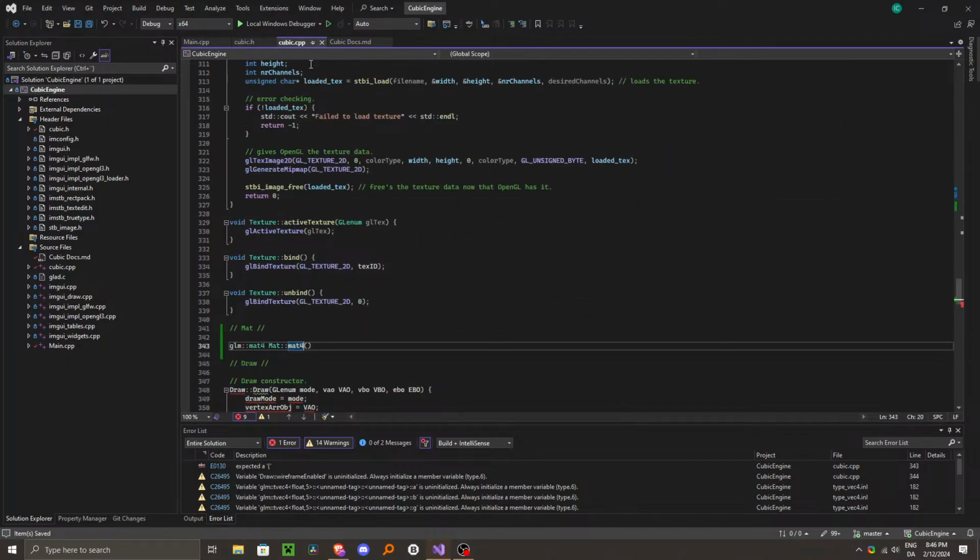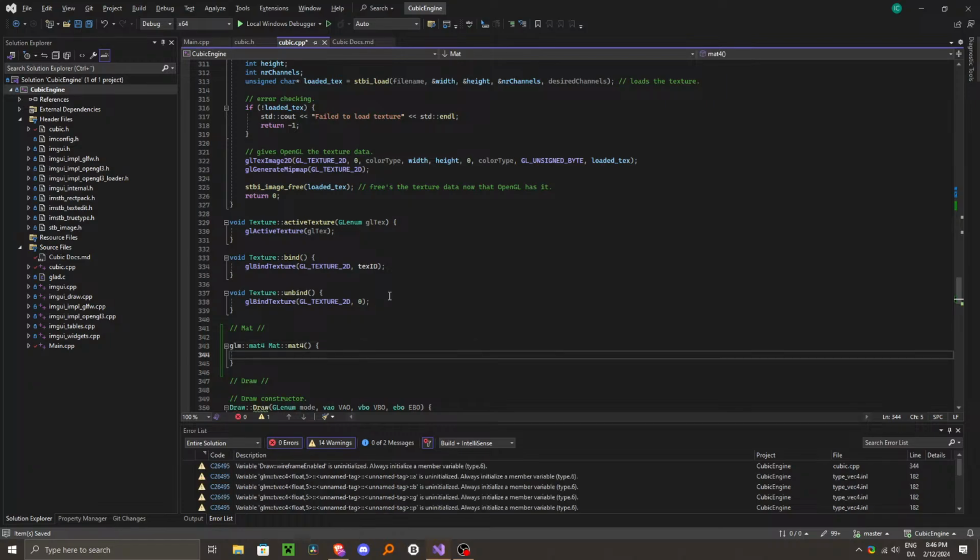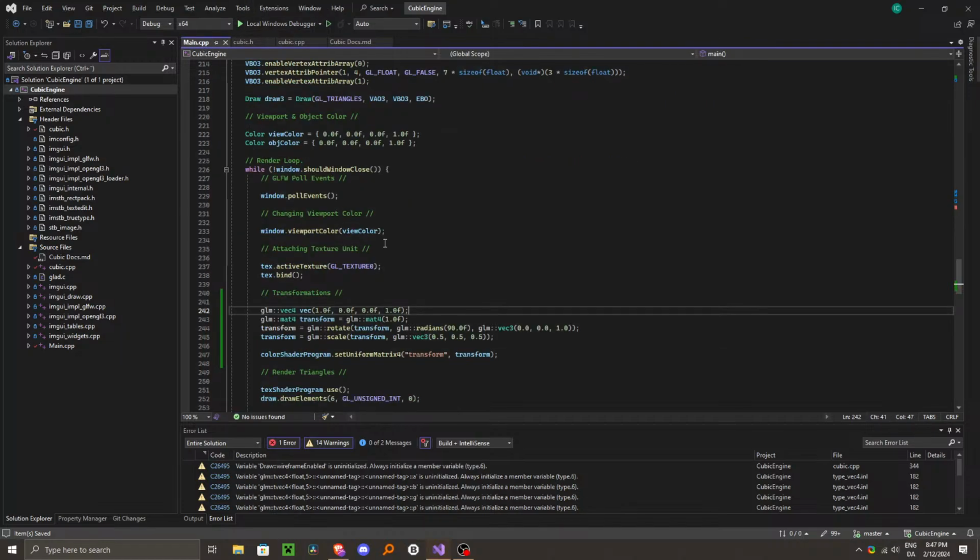So mat4 should contain the code for mat4, and it should just create a mat4. So mat4. That's what it wants me to do.